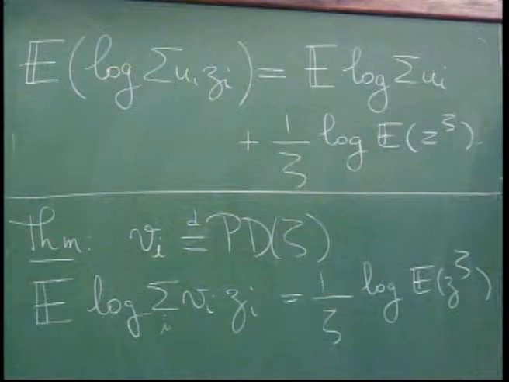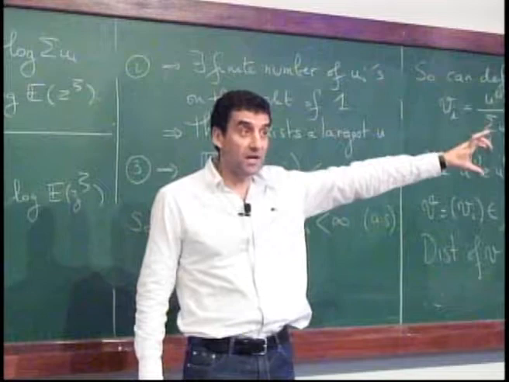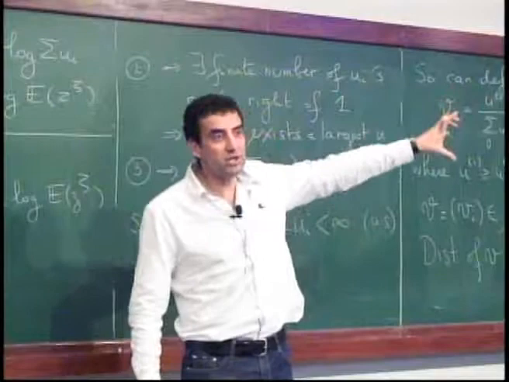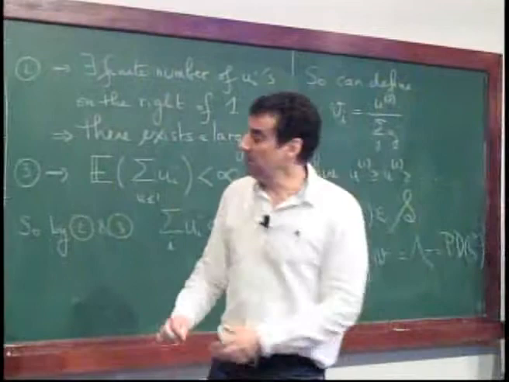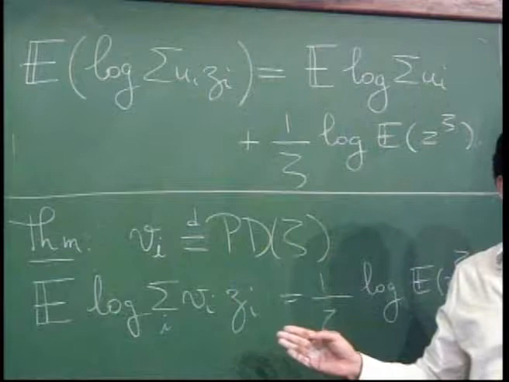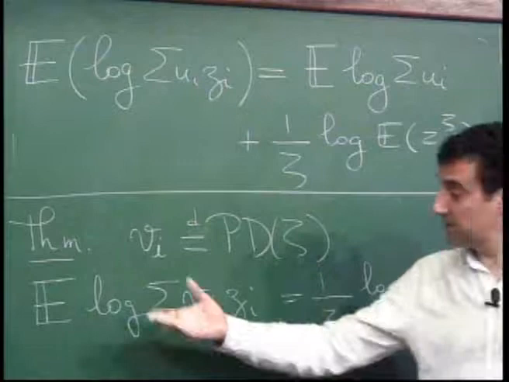I'm very rough here. But now look at zeta very close to 0. Then on the contrary, when zeta tends to 0, the fraction of wealth which is in the hands of the richest guy tends to 1. He is not only richer than everybody else, but he just gobbled the whole wealth. So then it means that this thing was certainly not an average. This will not be an average. So this will be something like the expectation of the log of z.